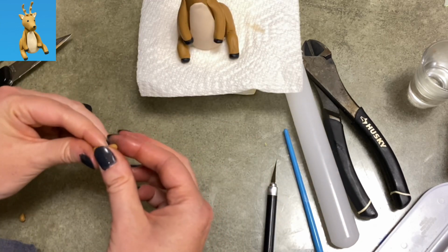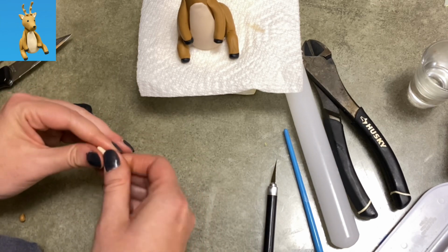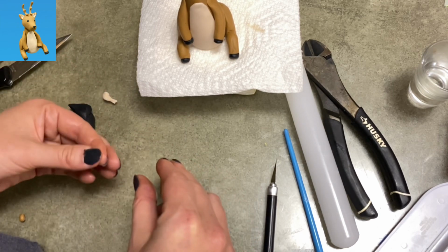Now that little piece of arm, or front legs you could say, that I told you to keep an eye on, we're going to make his tail into that.